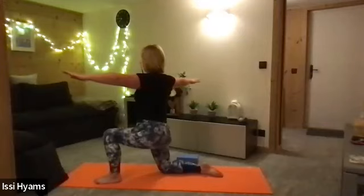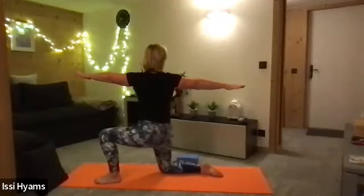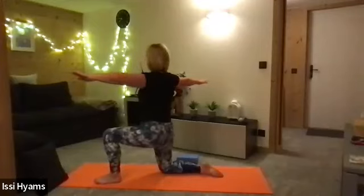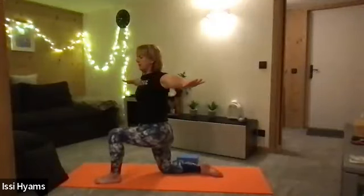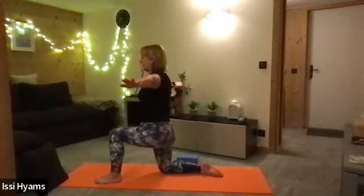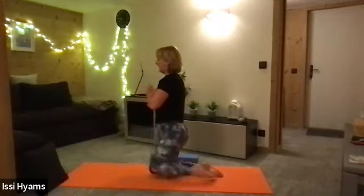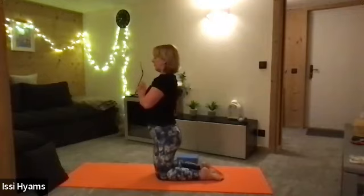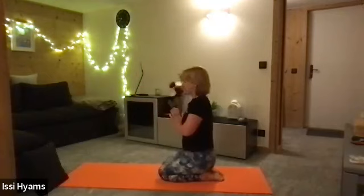Go to the open side. So you're moving your right shoulder back because your left foot's forward. Inhale, back to neutral, the front. Exhale to the closed side, drawing the left shoulder back. Inhale, back to the front. Exhale the arms back to Anjali Mudra. Inhale there, as you exhale, take your left knee back. Inhale, nice and tall from the knees up to the crown. Exhale, sit back down on the bottom.